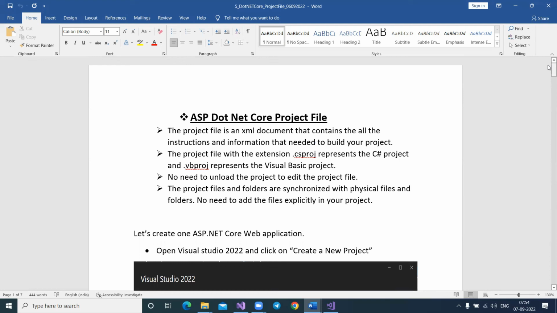In the next session, we will discuss the main method available in the ASP.NET Core framework, and we will compare two frameworks, .NET Core 5.0 and .NET Core 6.0, to understand it in a better way.